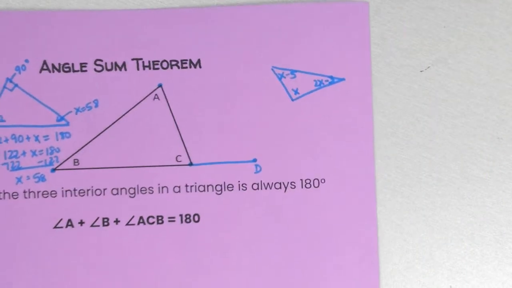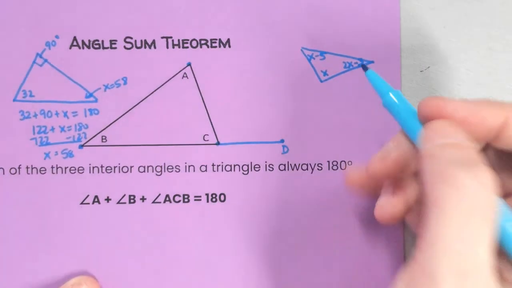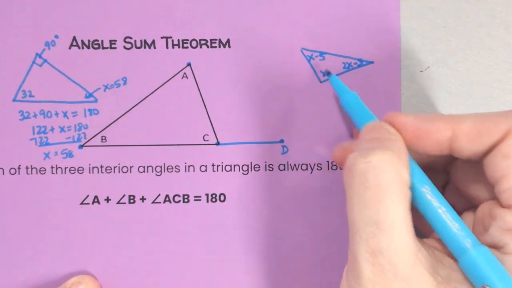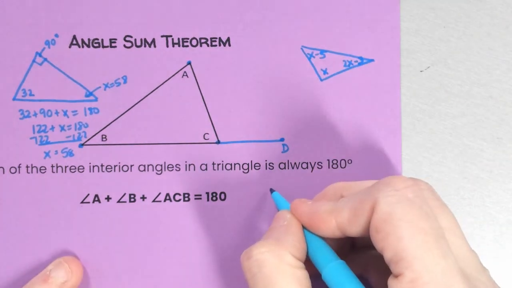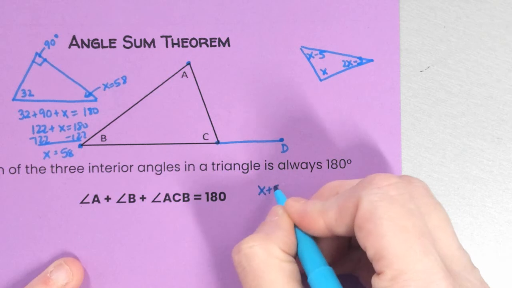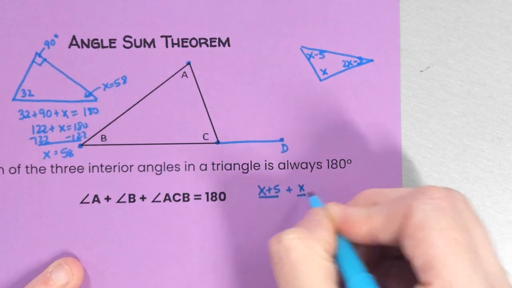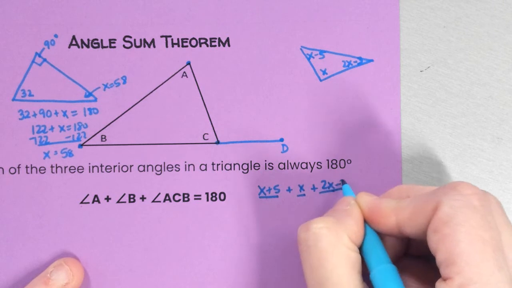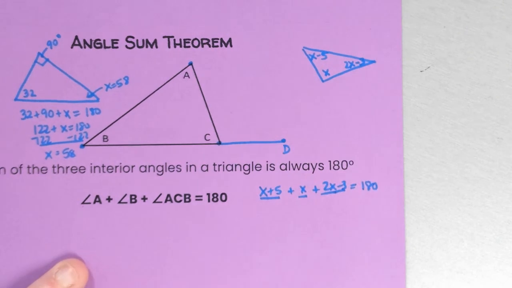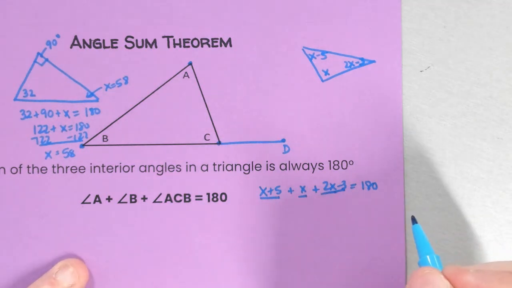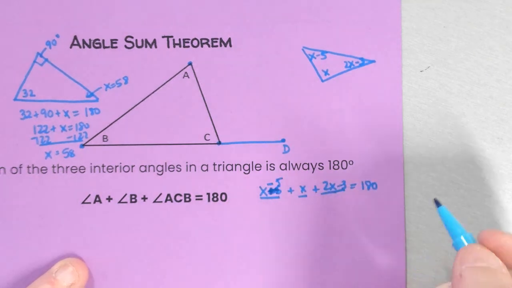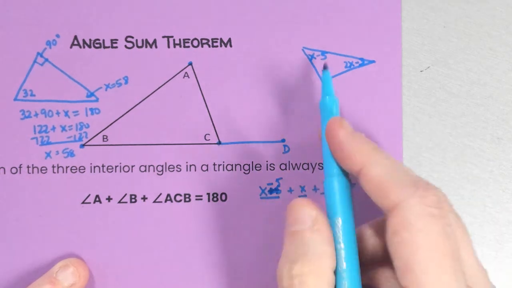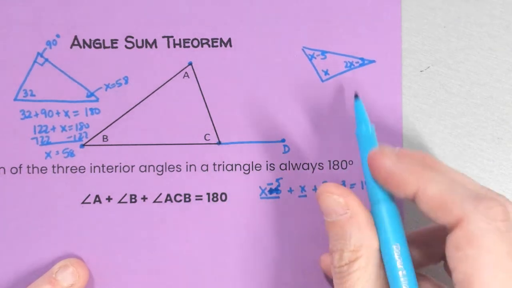Now we're going to talk about how we do it in algebra, and I'm going to take a little bit more space for this. Okay, so I have 3 angles in here, and I don't know what they're worth. So I have x plus 5 plus x plus 2x minus 3 should add up to 180 degrees. Oh, I'm sorry, this should be minus 5, my bad. x minus 5, I don't know what happened there. Okay, I'm glad I caught it early. So x minus 5 plus x plus 2x minus 3.